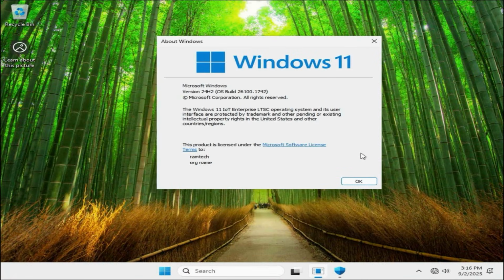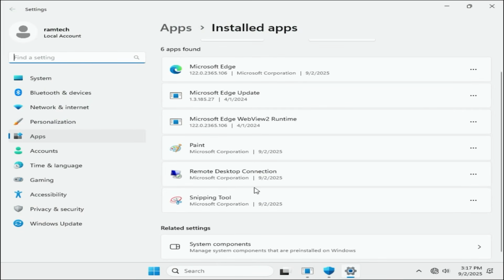The question remains, which operating system will I choose? If I had a weaker computer, of course, I would choose this version. But if you have a more or less modern PC, then I think you won't really notice much difference between using the IoT version or the regular Windows 11 Enterprise LTSC version on a modern computer, because the built-in apps don't use much memory.